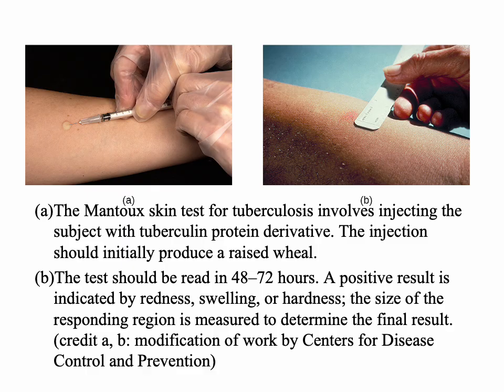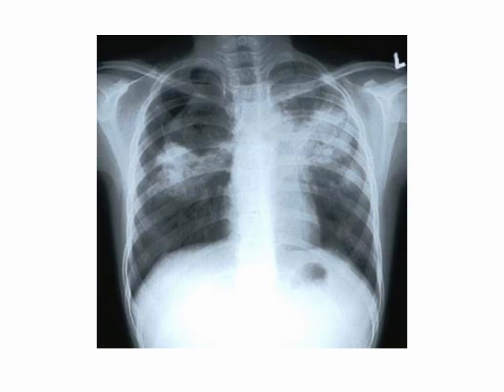There's going to be some issues here. You are going to have a reaction to this. I don't care what your immune status is or how many antibodies you have. It's a weird test, and it's going to cause a little bit of a bump. And people are like, oh no, is this positive? When you see a positive reaction, it's a big, angry, red, large reaction. If you just have a little raised bump and it's a little irritated, that's just normal.